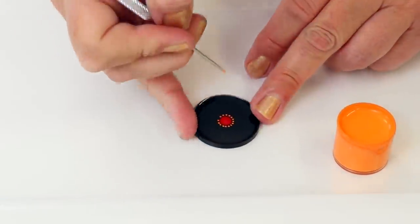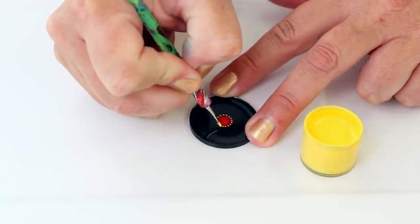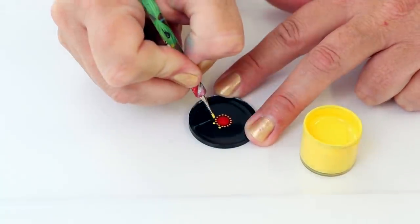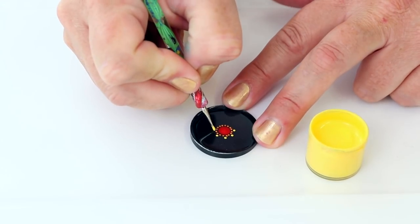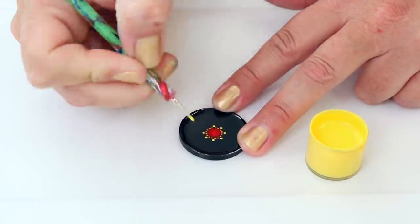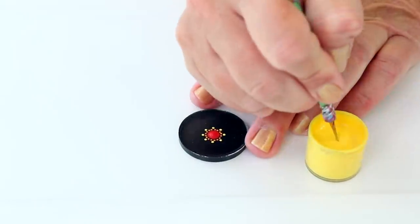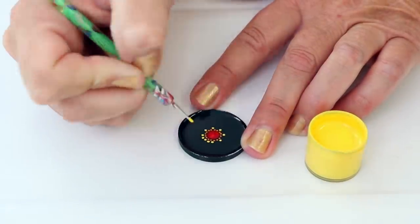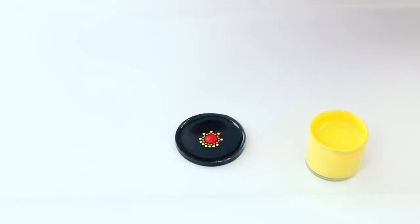That's the fun part! A lot of people ask me what to practice — I say pick one design, just a single design. If you fall in love with the spiral, do the spiral over and over again and just change up the colors, then start adding more detail in between. You can build on every single one of these patterns and they will all look different if you just switch up the color and change the size of your dotting tool.